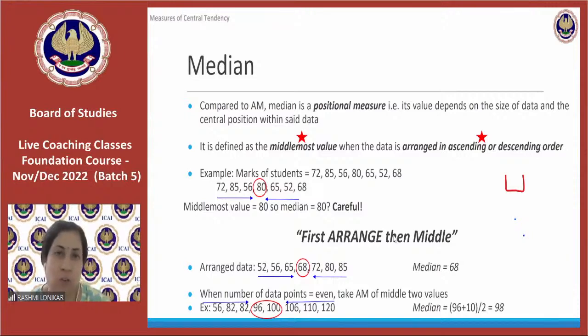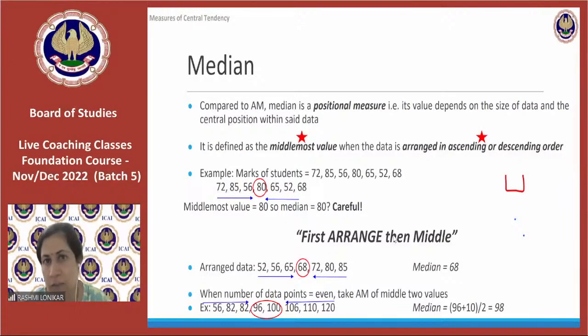Last time we have been talking about the mean and how to calculate mean for group frequency, for discrete frequency, and now we are going to talk about median. We have already done one sum in median. So what is median? It is a positional measure. So what does it indicate? It indicates the centermost value of the distribution.